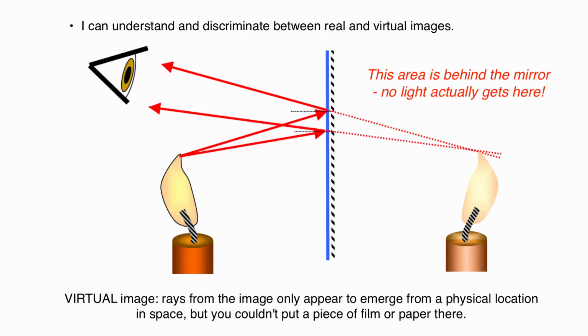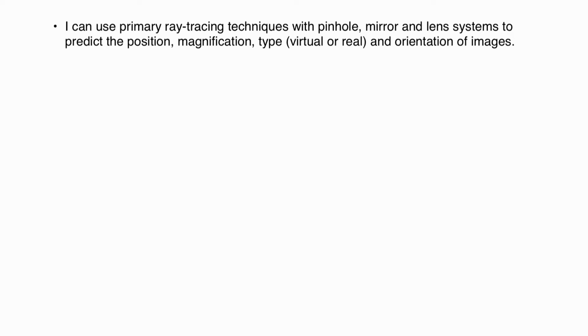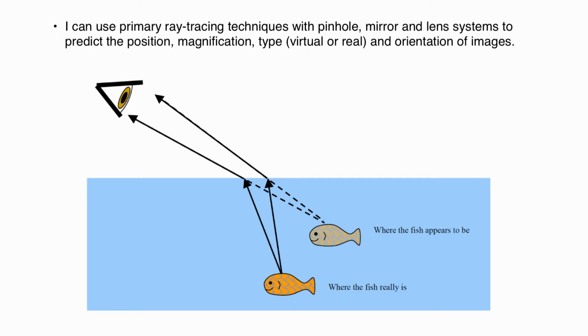Now, I've shown you pinholes and I've shown you mirrors, and what we're now going to do is get into the more complicated question of how we create images using lenses and curved mirrors. One of the first things we need to learn about is the principle of refraction, this idea that when light transfers from one medium to another, the rays change direction. So for instance, here's a picture of a fish and light rays from the fish. Of course, these are probably reflected from some light source, so we're omitting that part where the light emission happened from the sun or the moon.